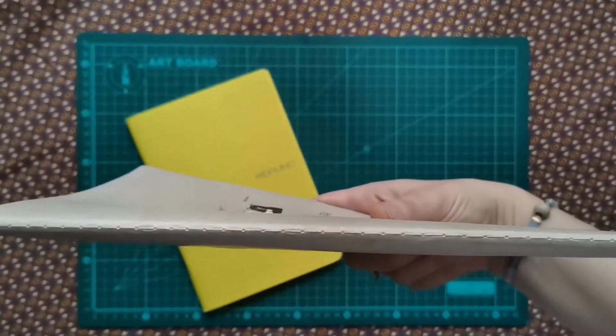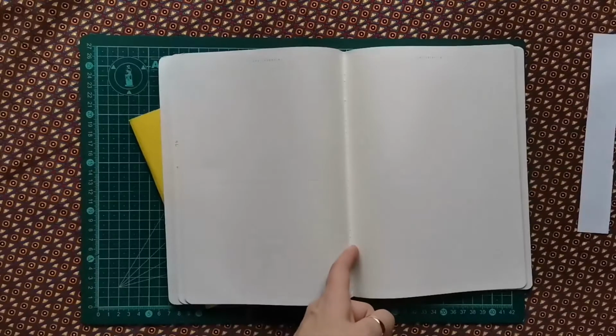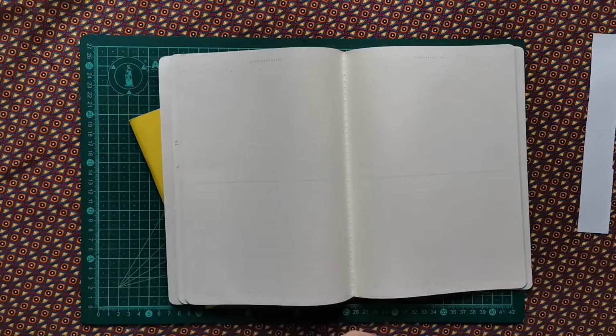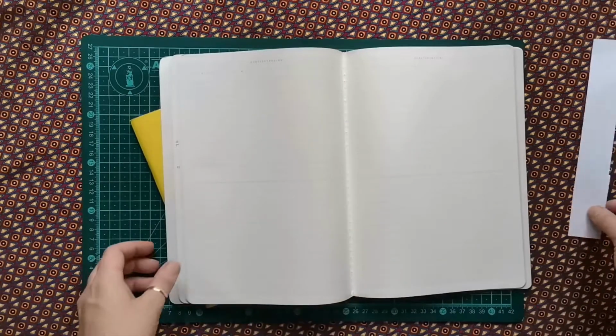There you go. And the page of the book is folded in half. That is what we will call the spine. And then where it is folded, you can see it being threaded through.